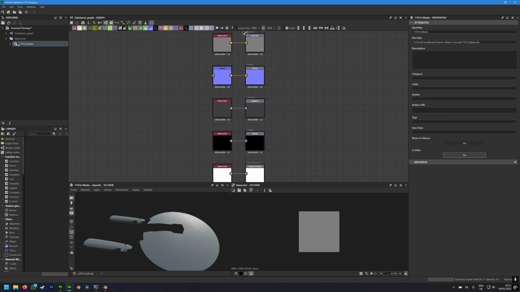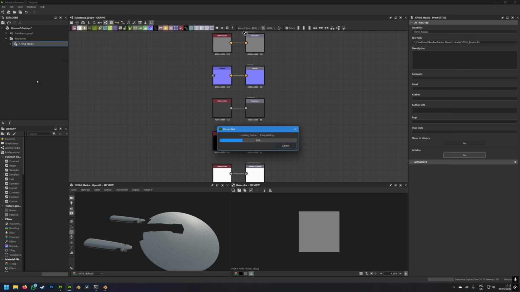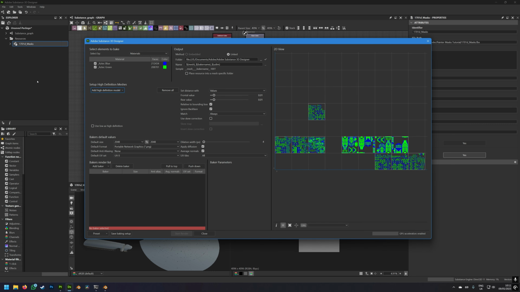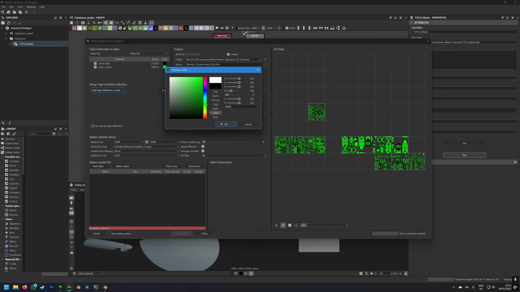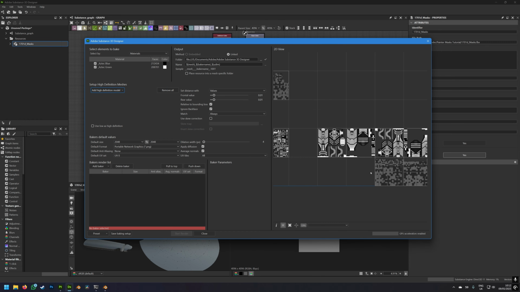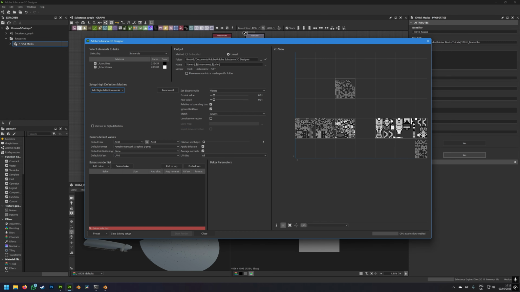We're going to right click on the 3D mesh that we imported here, and we're going to do Bake Model Information. That's going to think for a second, and then we're going to get this new window. And here we go. We can see our two colours, Aztec Blue, Aztec Green. We can see our UV unwrap, and we can see that it's brought in everything that we drew. And what we want to do is, in our case, we're using 2, and we're just going to use it as a straight mask. So we want to change one of these to black and one of these to white, because we want to output a white and black mask. So that's the output that we'll see. That's how it will look when it comes out.